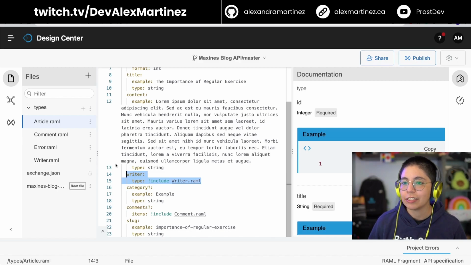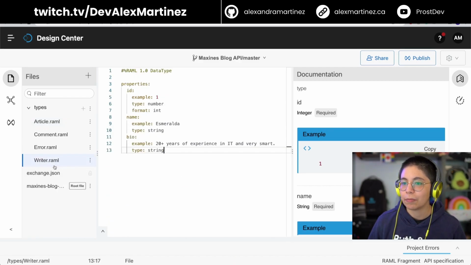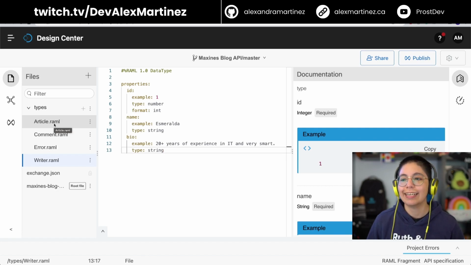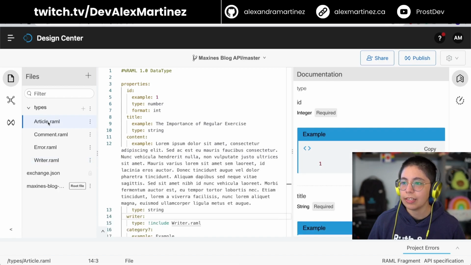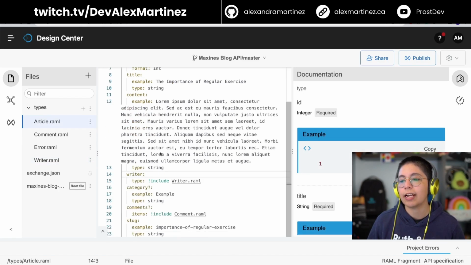So I just removed the article from writer, and then if you want to find out what articles a writer has written, you will have to create a query parameter or something. In my case, I'm just not doing that. I think I have the article, and the article will have each writer, not the other way around.